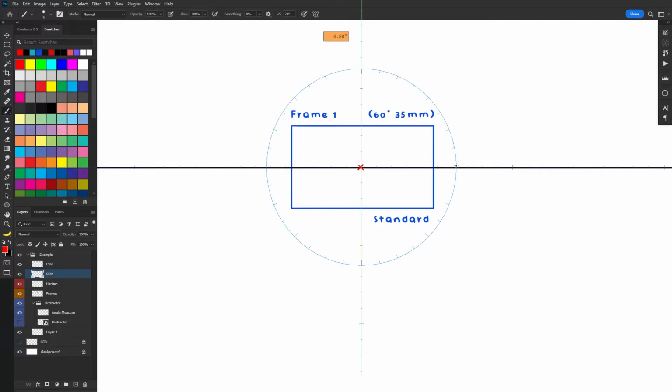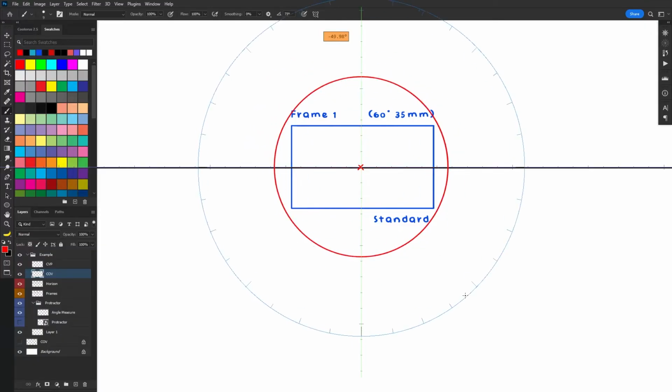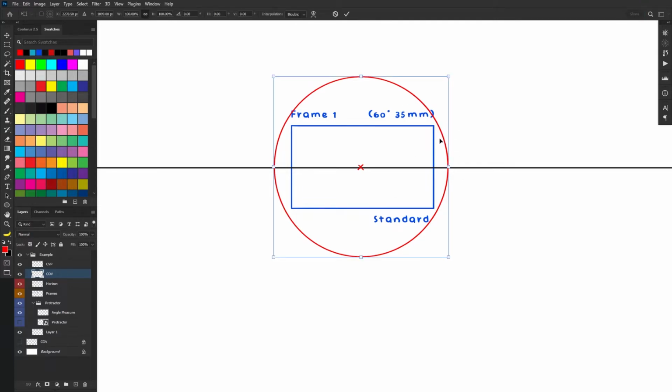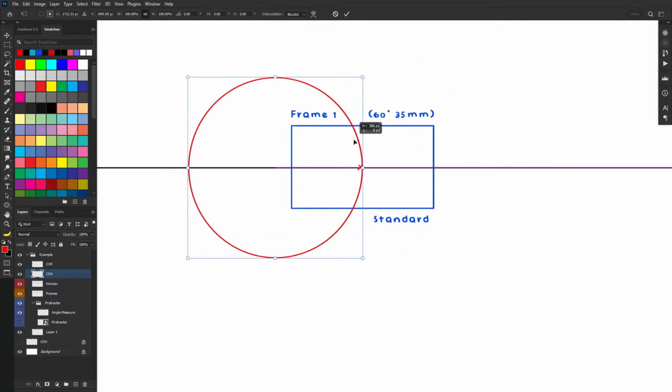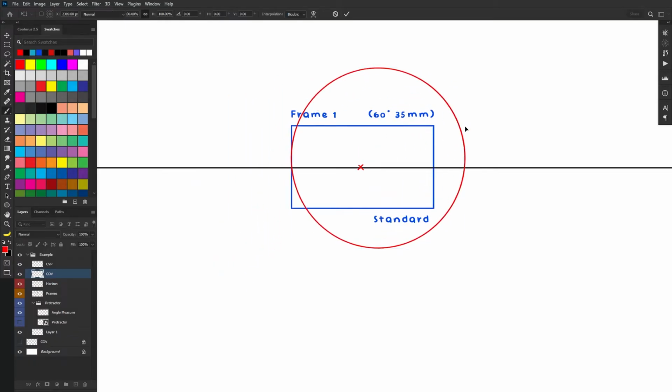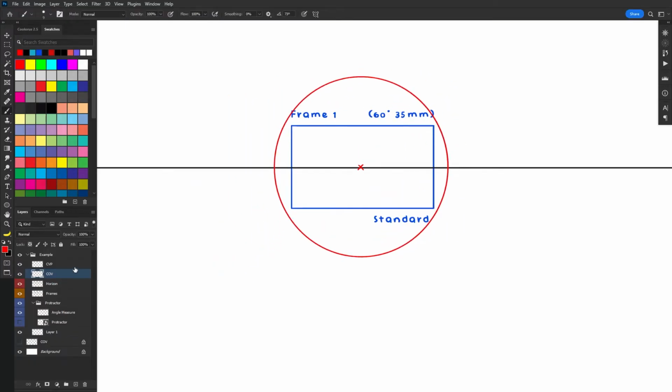Since anything outside of my cone of vision is going to be distorted, I'm going to draw a circle emanating from the middle of the center vision point and fully encompass my picture plane. So once again, the cone of vision doesn't always need to fully cover the picture plane. For instance, it could cover half or only a portion, but just remember anything outside of this is going to be distorted.